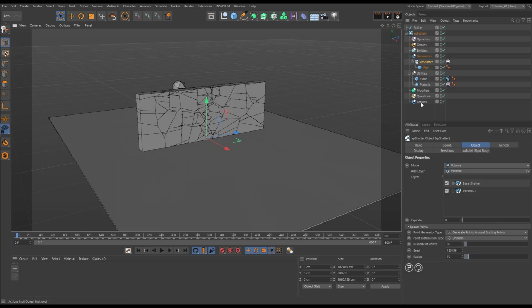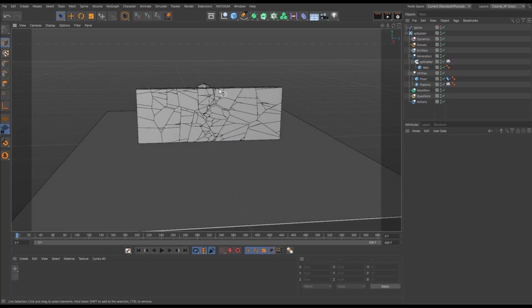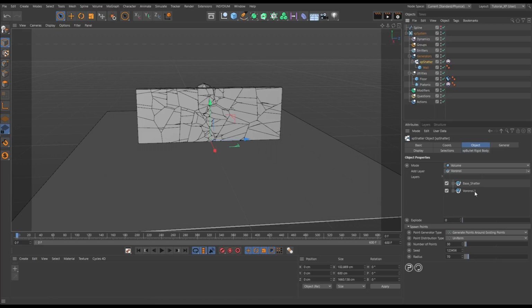But the one thing to remember is that as quick as this is, the more shatter points you create, obviously the more polygons you're creating, and it's going to have a hit on processor power. It's becoming much more processor intensive the more shards you have. So you could go nuts on shatter and have loads of layers with loads of shatter points, make an incredibly intricate shatter, and that would work, but it would begin to take longer to simulate.